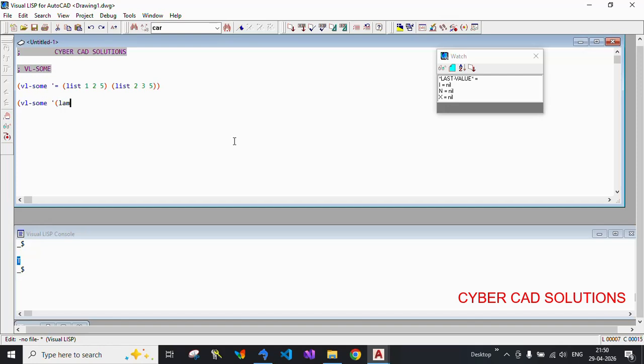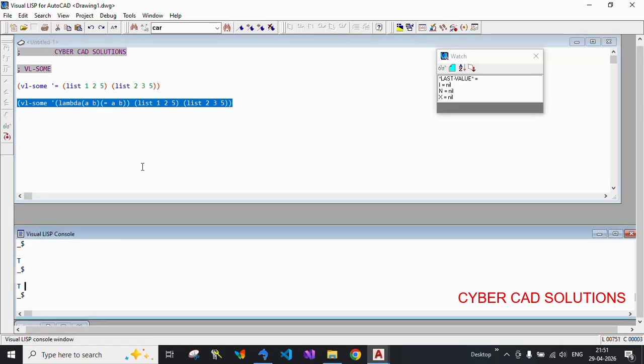VLSum, lambda function, with A and B. Here we are having two lists, so I am taking A and B because one element from each list will come. So the function I am applying is equal to. Equal to A, B means A is the element from the first list, B is the element from the second list. That is what I am going to check, and the lists are the same lists which we provided in the previous statement. So let us load this statement.